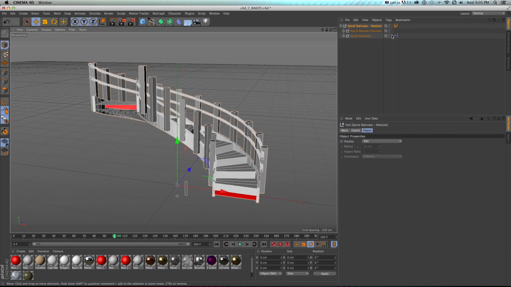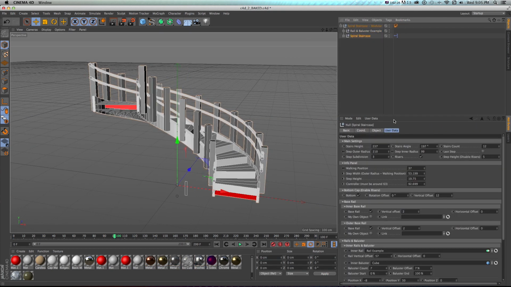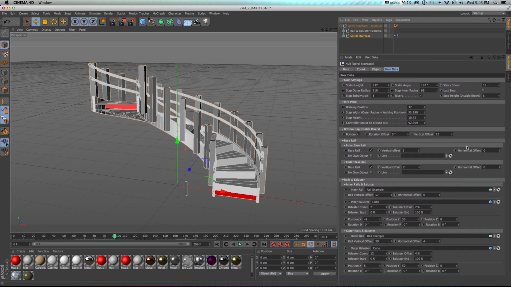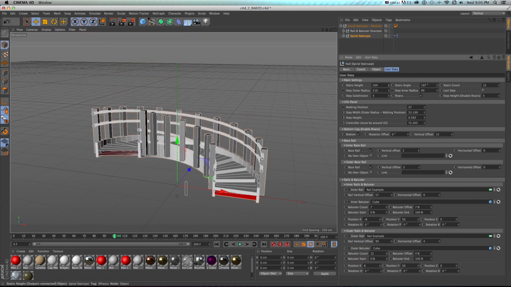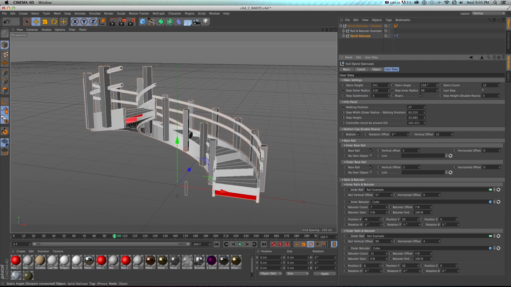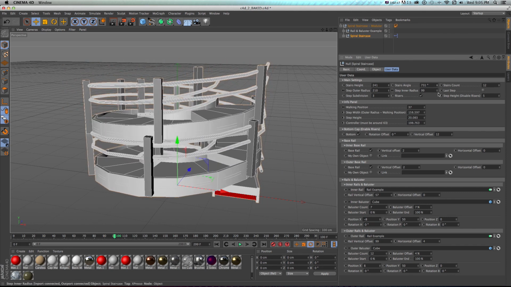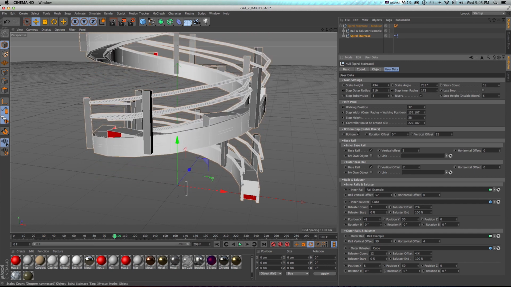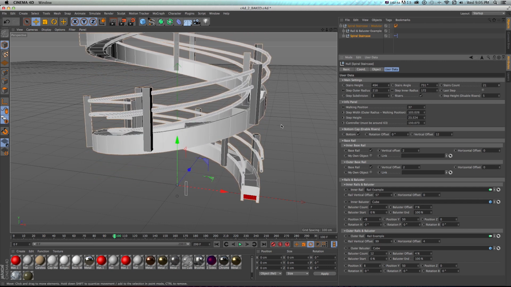I can grab this, and if I click on the part that is modular, look at this. They've built all this stuff with all of these crazy editable and animatable settings. So we have a spiral staircase, but say you're doing some interior design or a really cool spiral staircase, you could start with this one and edit all sorts of stuff like stair height, width, angle. Look at that. It's animating around how big it is. Let's just shoot it up a little. Stair count. And all this stuff is animatable.